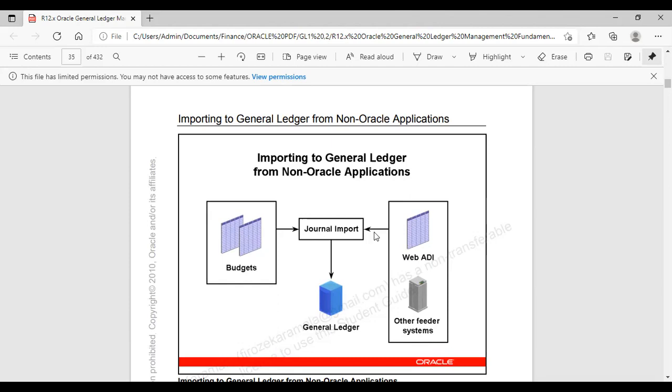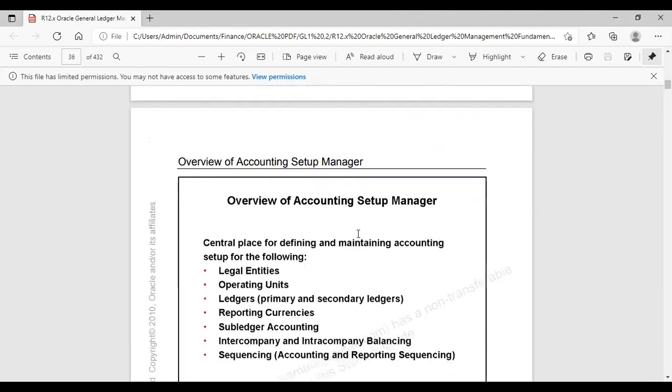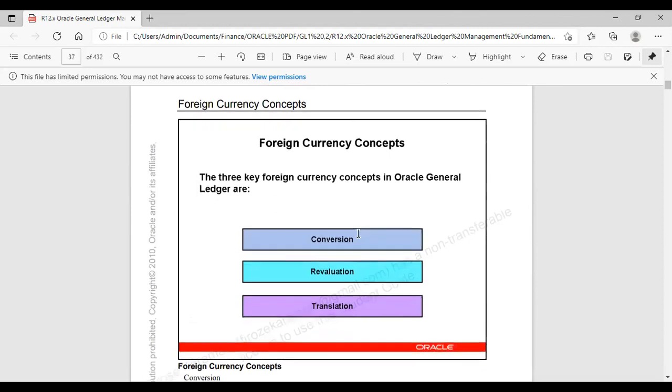That is also called a feeder system, other system. So other than Oracle, they call it feeder, Web ADI, all external tools like Excel. You will build budgets. Suppose everybody will not know Oracle. If you want to implement in some company, maybe only some people can study. Elder people at a higher level don't want to learn a new product. They will do only in Excel. Even from an Excel with the fields fixed, you can import journals to Oracle. So that option is also available. They're all setups.